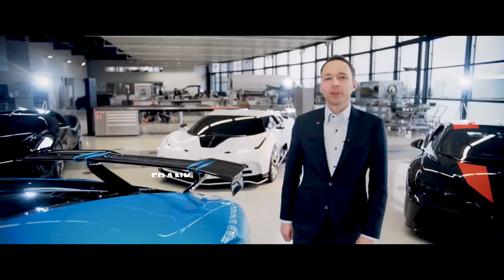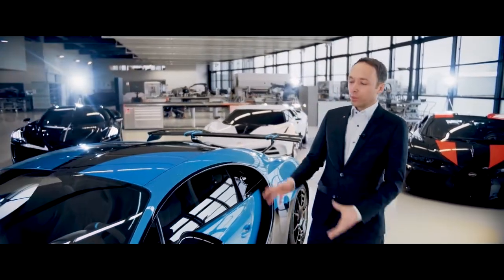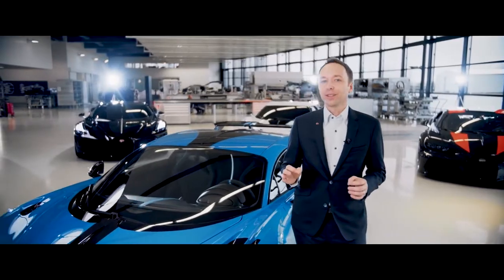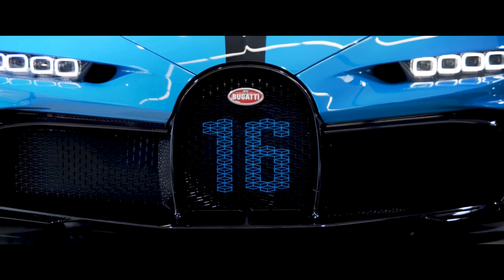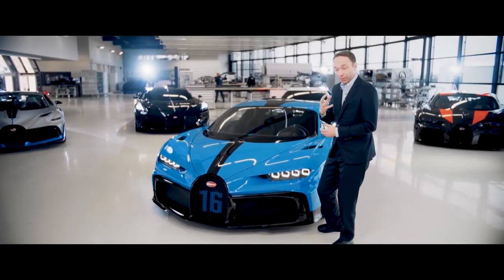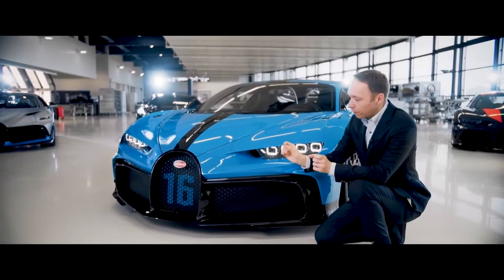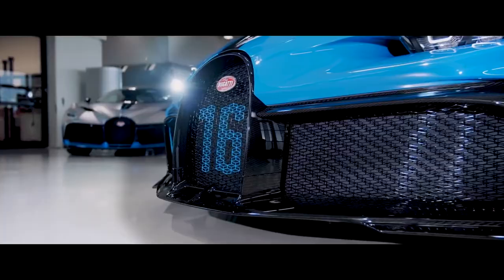At Bugatti Design, we're very proud of our design philosophy, form follows performance. So in particular, on the Pur Sport, this became increasingly important as this car is tailor-made to handling and agility. So the front of the car should really have that expression of a little bit more angry attitude and the more sinister face, trying to eat up the road, right? So we've increased the size of the air intakes in both directions. We've increased the size of the horseshoe, much thinner profile, and we've also put in a much more aggressive front splitter.